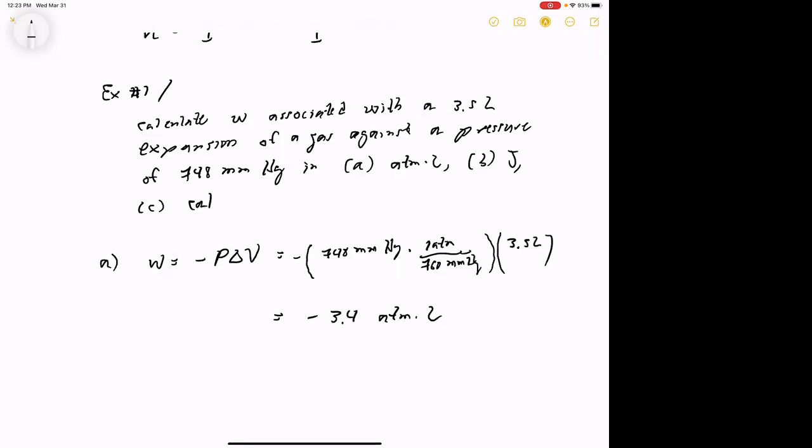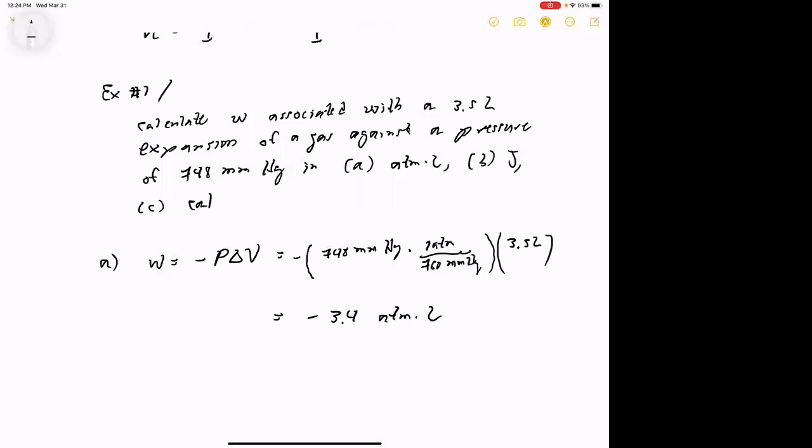Now keep in mind, it's negative here. Does it make sense that it's negative? Think back to the problem that we've got. A gas is expanding against its environment. So if a gas is expanding, is it doing work or is work being done onto it? What do you guys think? So if a gas is expanding, it's doing work. That's exactly right. It's expanding out against its environment. So if it's doing work on its surroundings, should the value be negative or positive?